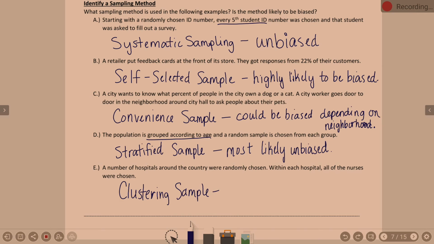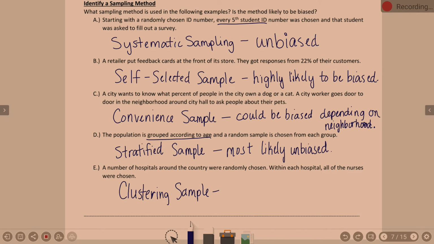Biased or not? You said likely. And why would you say likely to be biased? Because nurses are going to have a different opinion than doctors. Okay. If we're trying to get a hospital opinion, you need a variety of employees within the hospital, yes? Just picking just nurses, you're not getting the doctors' opinions. You're not getting the other staff, right? There's a lot of support staff also besides just doctors and nurses, aren't there?